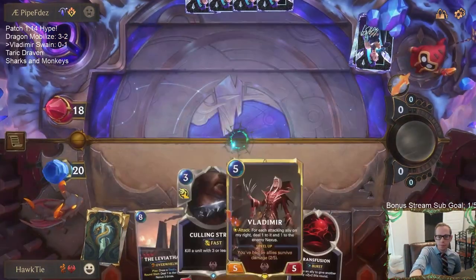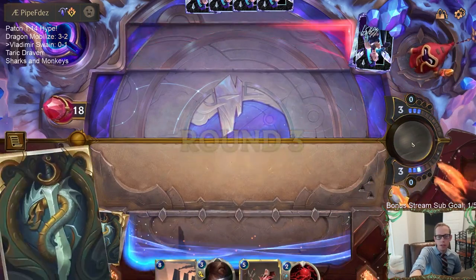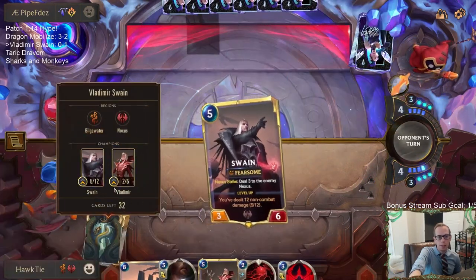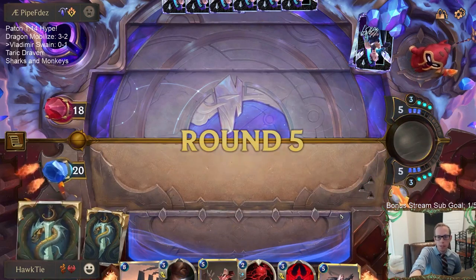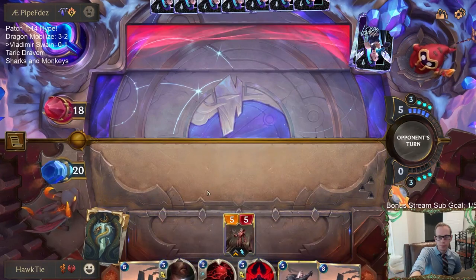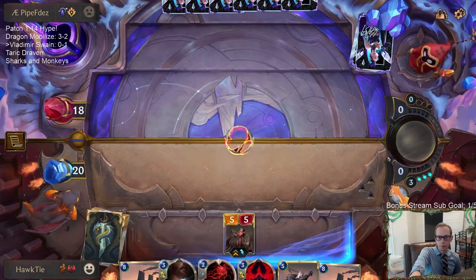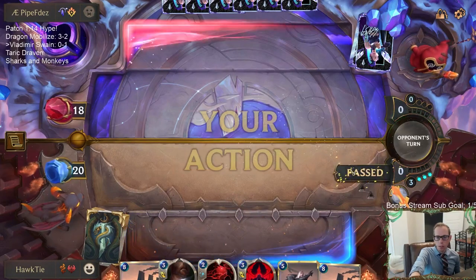Alright, not too bad. Win streak. Just trade, you know, 2 for 2. Trade even on mana, but I got good level up with my champions. And we dealt 2 damage to them. Alright, we're up a little bit on mana.